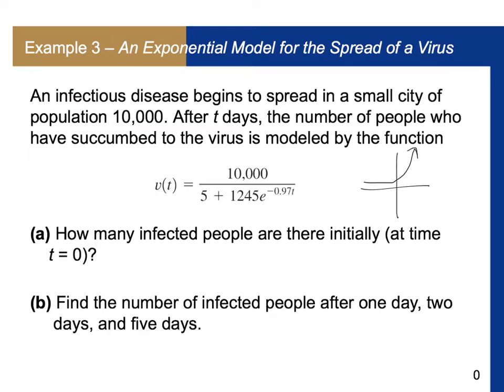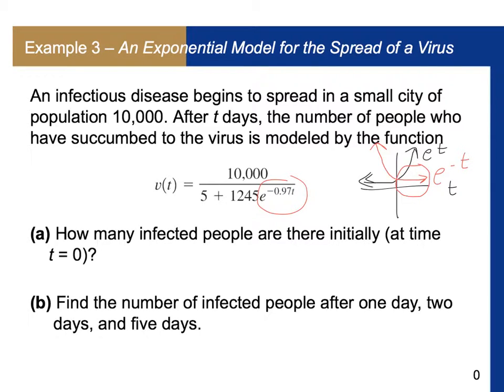Okay. And we'll ignore where t is negative. So this is e to the t. Okay, e to the minus t, and let's say this t is like our x, is going to reflect across the y axis. So it's going to go down. So this is e to the minus t in red. And that's what we have here, e to the minus 0.97 t.